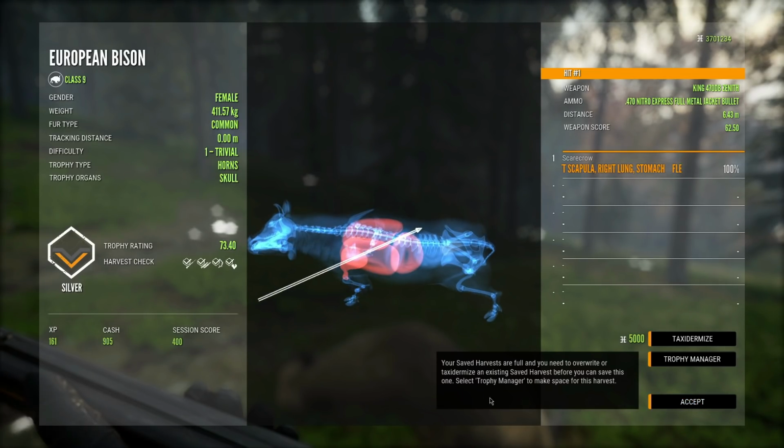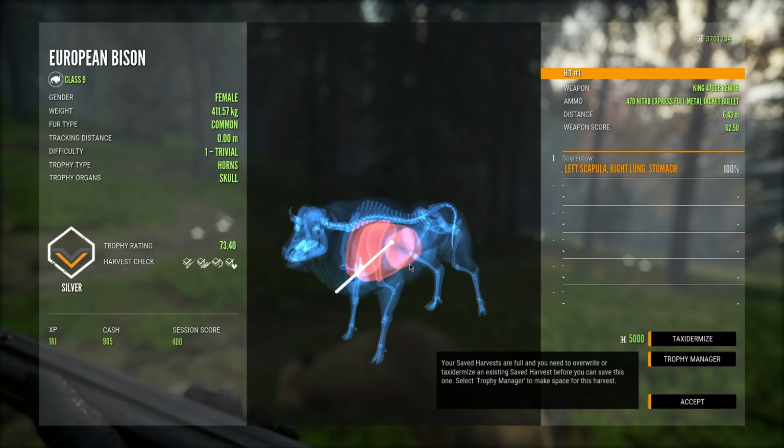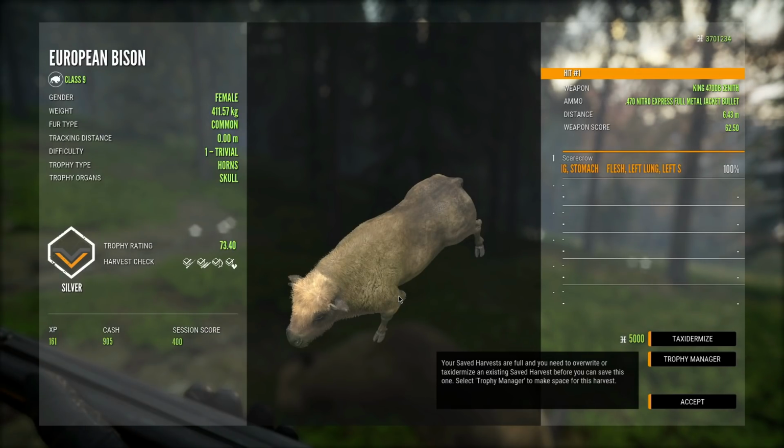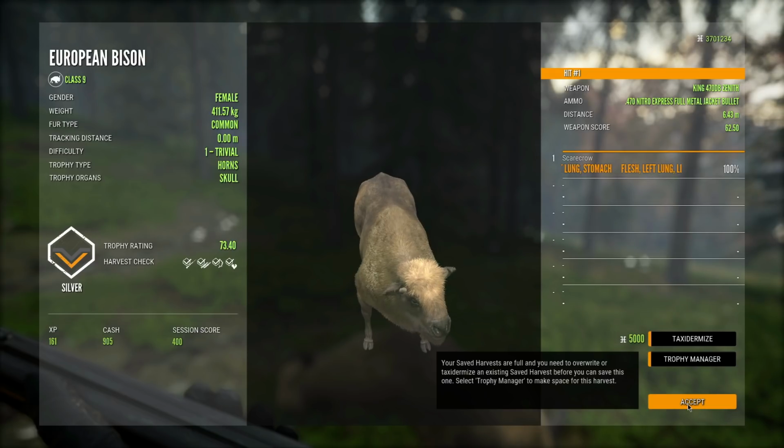Until then, we did take out this female right here, 73 scoring, so just barely a silver, but she got kind of mad at us, so we had to take the shot, unfortunately. But it is what it is. We'll get that 4 eventually. It's just going to take a little bit longer than we were expecting.